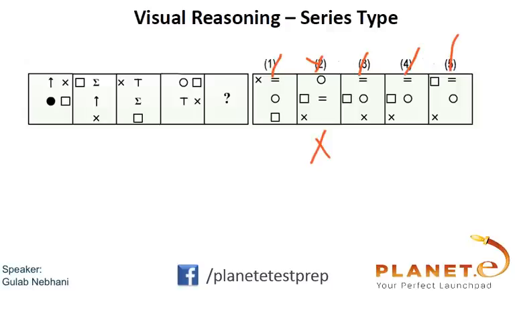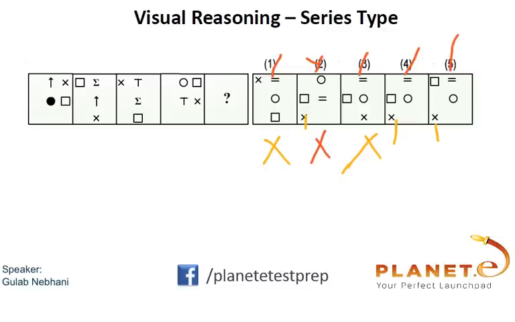You can see a cross which is there on the bottom left of the figure. So we can see it in figure number 2, we can see it in figure number 4, we can see it in figure number 5. So first and third don't have that option, so I might as well put a cross mark against option number 3rd and option number 1st. Now I'm supposed to select an option between option 4 and option 5.